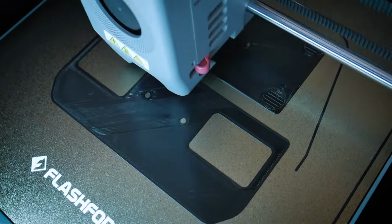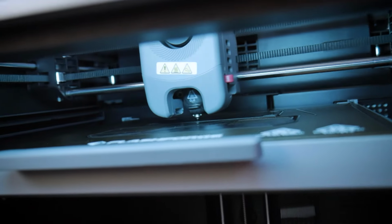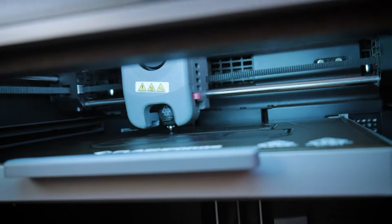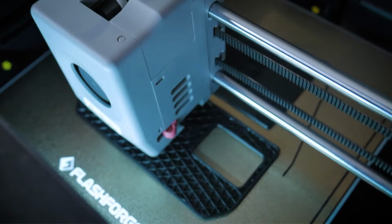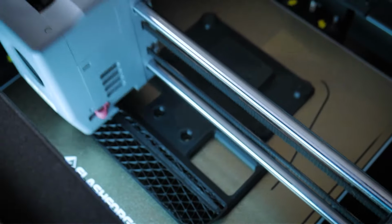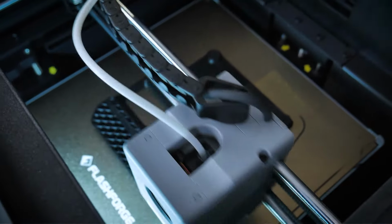It looks to be pretty consistent with the other prints that we just completed. It could be just a touch too close, but it doesn't seem to be causing any problems. So for now, I'm going to leave that. Watching the infill get laid down, I can see a tiny little bit of stringing, but it does seem to be contained within the walls of the model. So at the end, we'll take a look and see if it's on the exterior at all. But for now, it doesn't seem to be a problem.